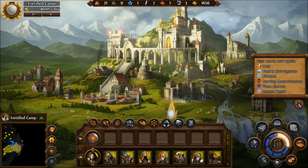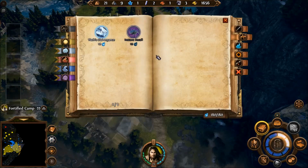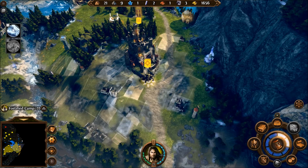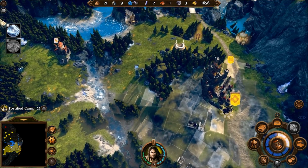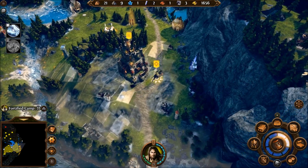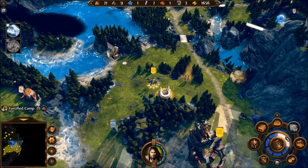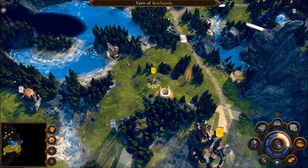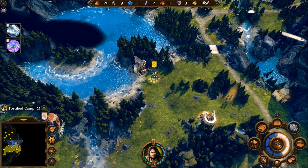Hey, look at all the stuff we got. Heal, Elath's Clairvoyance, Time Control, and a whole bunch of other random stuff. Plus Instant Recall, which, incidentally, we're going to put Elath's Clairvoyance here, and Instant Recall there. And I believe we're going to go here. It's weird that we have so many neutral buildings that we don't have control over right now. I'm not a fan. Well, let's go take this. Maybe. There it is.